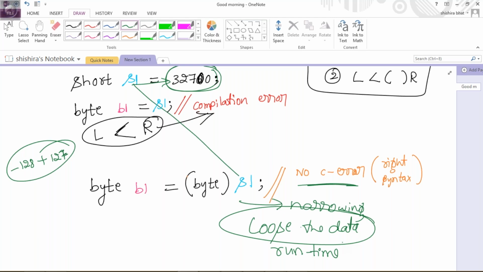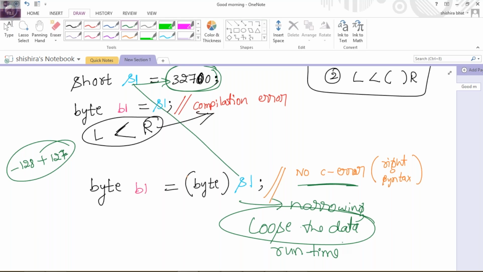This is an absolutely useless concept for projects. In a project we never come across this situation. Why the hell should I convert from short to byte? We don't do it, but it is a concept which is derived in Java. Hence, this is not required for projects. This is only required for written tests, or probably in an interview they may ask one or two questions. Only for that reason you should understand it.